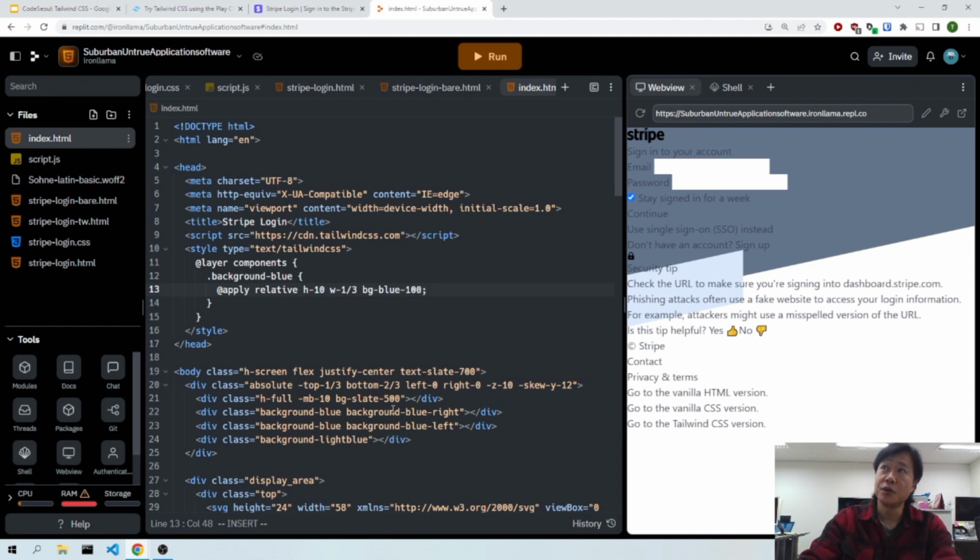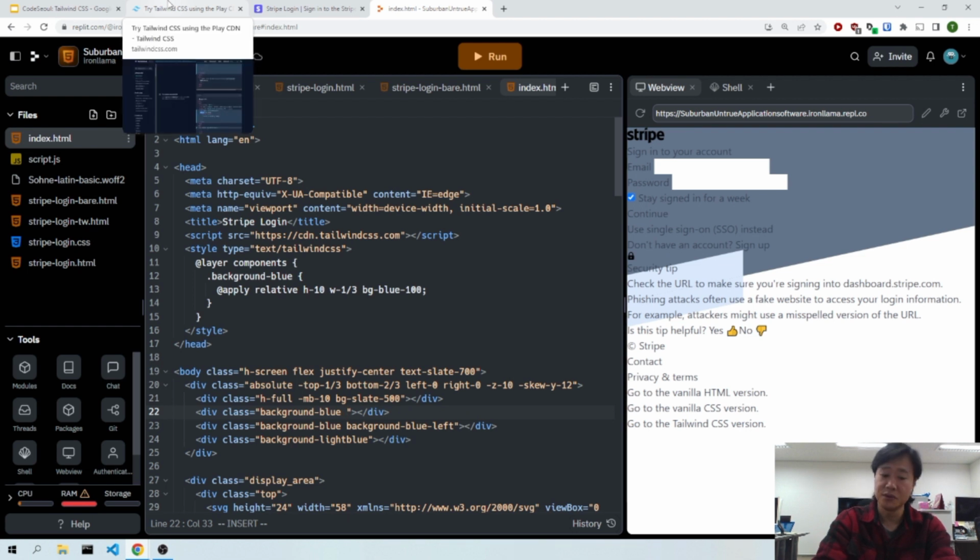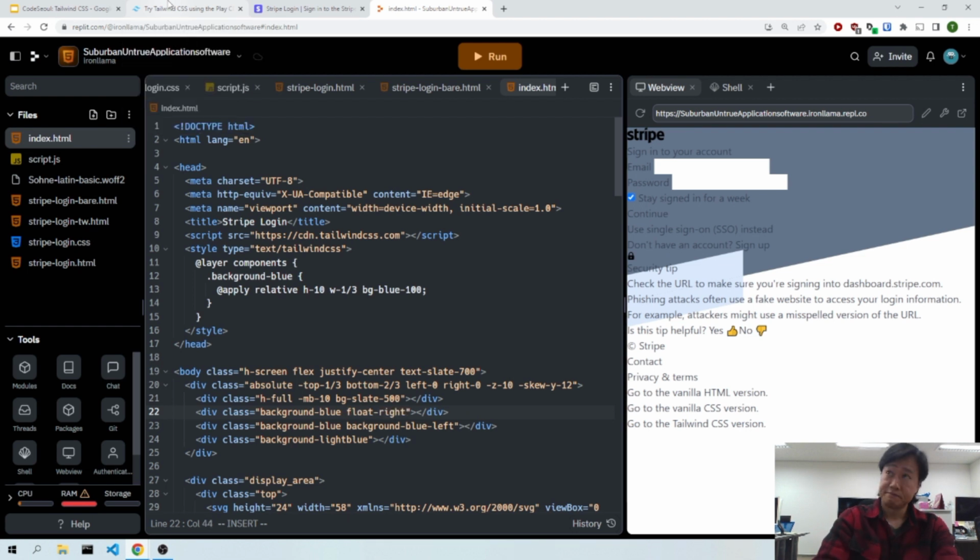But at this point, I'm going to go down here to my div, so I know both of these are now applied. And so for the background blue right, I'm going to continue with Tailwind instead of having that special class. I'm going to include some more Tailwind in there, and essentially I'm going to do for this one float right.